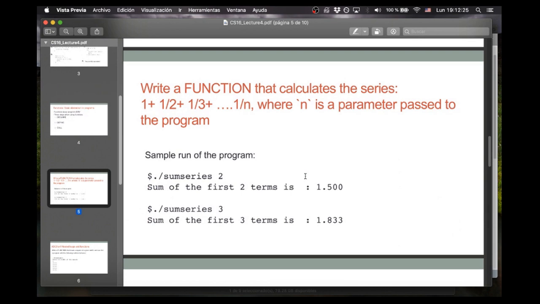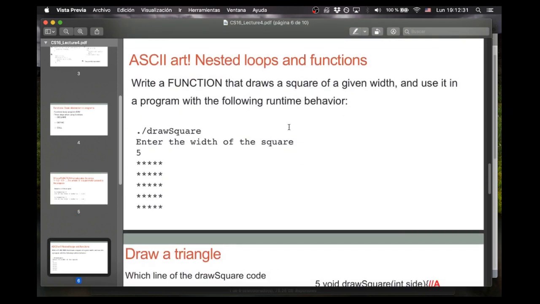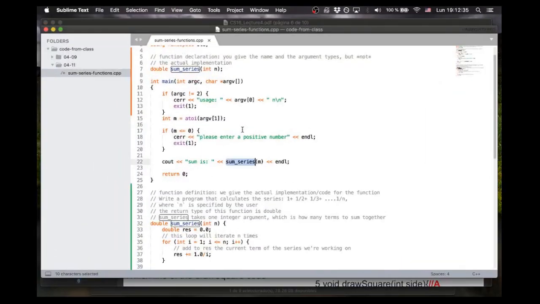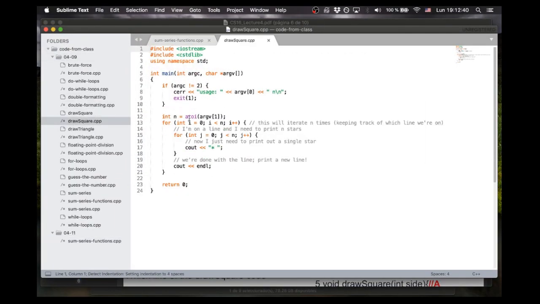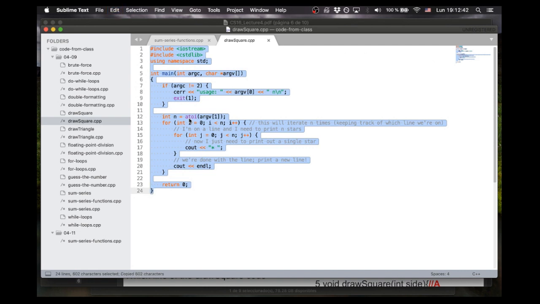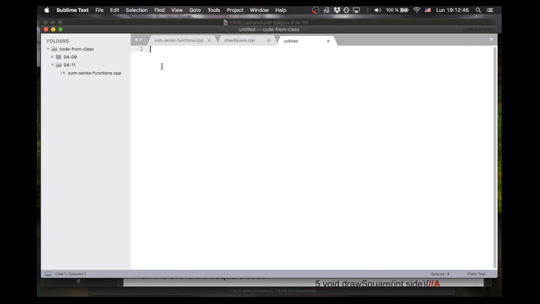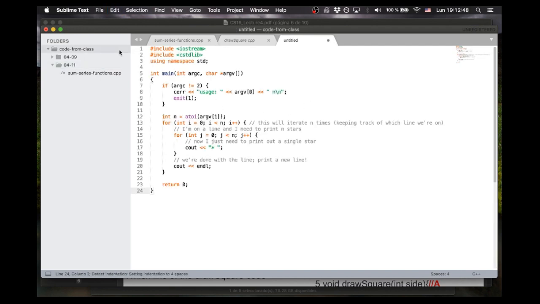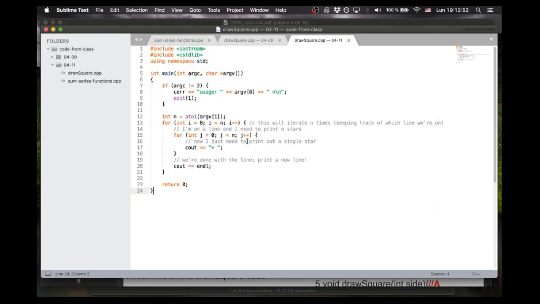So now we've done this entire example. We've made the function. And now let's go back and make a function for drawing squares and triangles. So this should be very straightforward now. We can go and copy the stuff that we were doing last time. So like draw square, we'll take this, and I will be very, very careful to make this file inside of this folder. And we'll call this draw square with functions this time. Maybe I should say with functions.